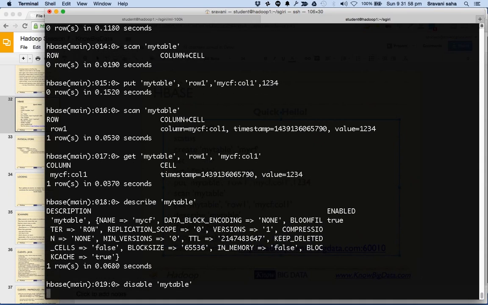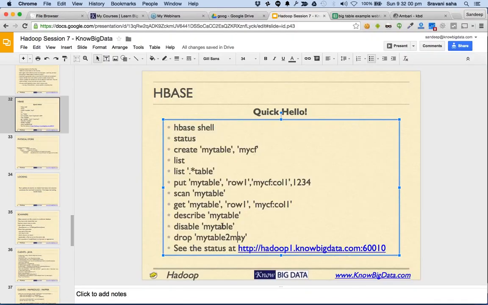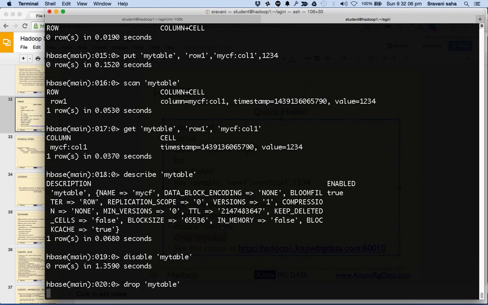Afterwards, you can simply disable a table and then delete it. So it's important to disable a table before deleting it, because disabling a table essentially stops all the writing and new readers to the table, and it waits for existing readers to finish the work.